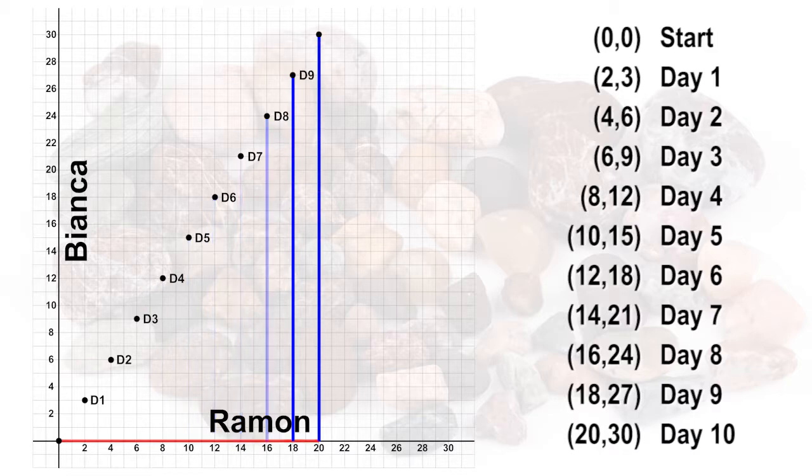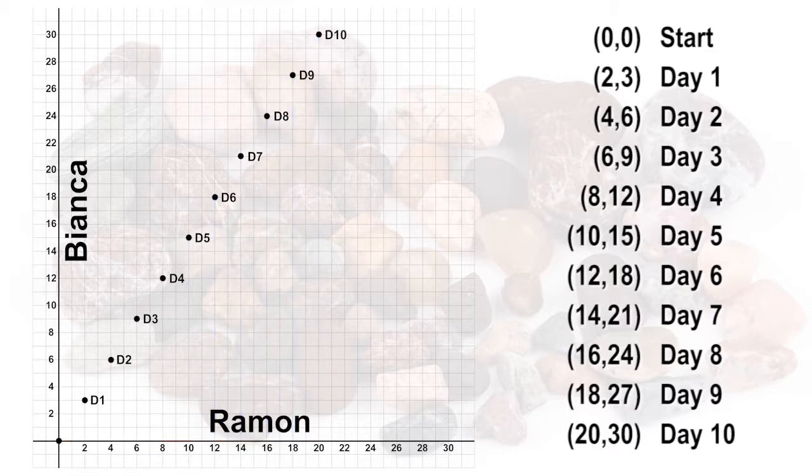The final part of the task is to evaluate the patterns and discover the relationships between the corresponding terms of the patterns. The value for x, Ramon's pattern, increases more slowly than the value for y, Bianca's pattern. If there was a line connecting each point, the increase would be constant, which means the x and y values increase by the same amount each term.